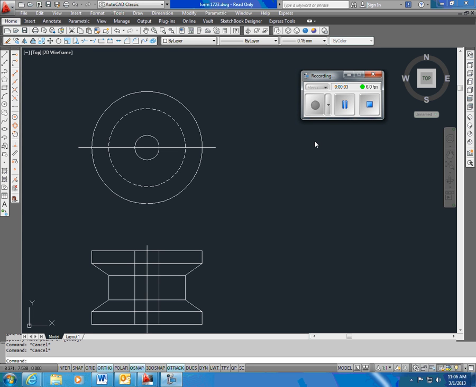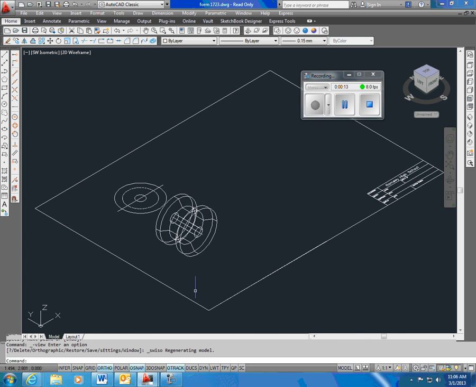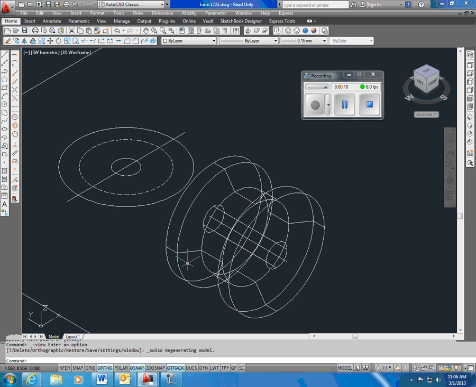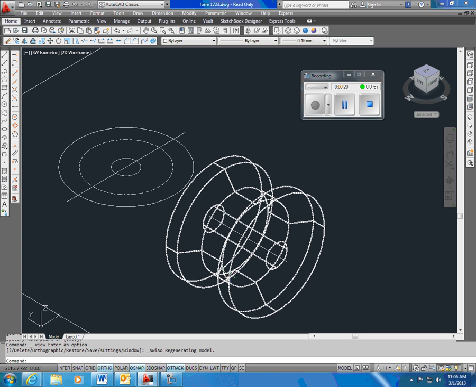Let's talk about section. Now, I'm going to use the same drawing I used in a previous video on how to revolve. And if you look here, I've solid profed the top view, and I still have the solid. And I'm going to make my front view a section of the solid.